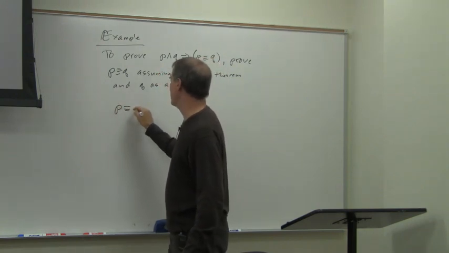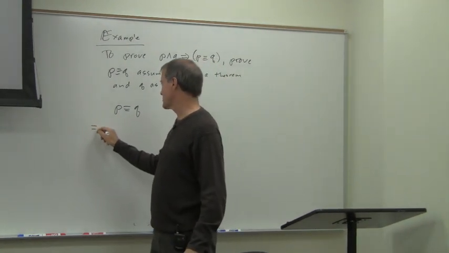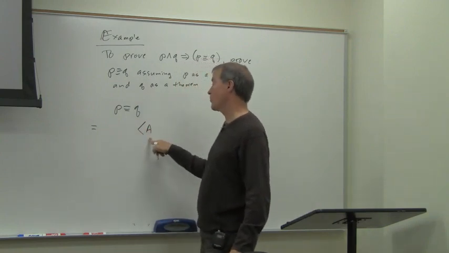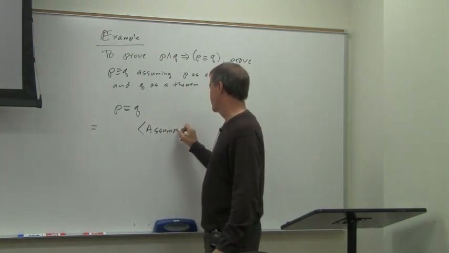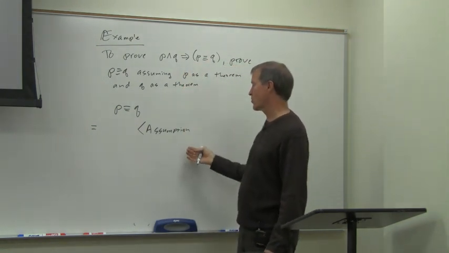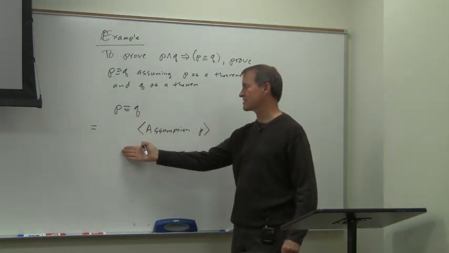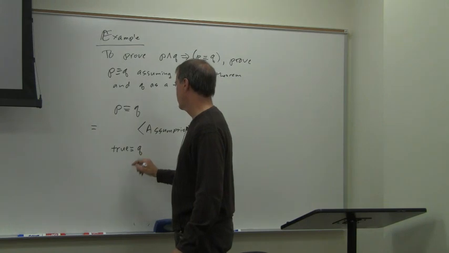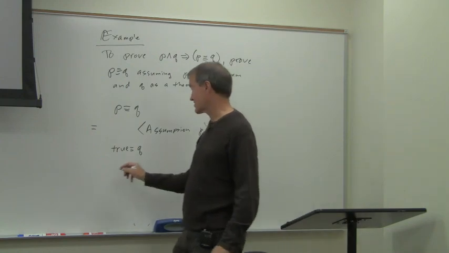So here it is. P equals Q. All right, so we're starting with P equals Q. Now, watch this. So what's our assumption? Here, whenever you use it, you should say assumption. Yeah, you need to say assumption, okay? Because we're assuming the conjuncts of the antecedent. So which one are we assuming here? Let's say assumption P. Well, if we are assuming P, then this is true equals Q. Oh, because P equals true, okay. Are you with me? Is that clear? And then we can say equals by assumption Q.